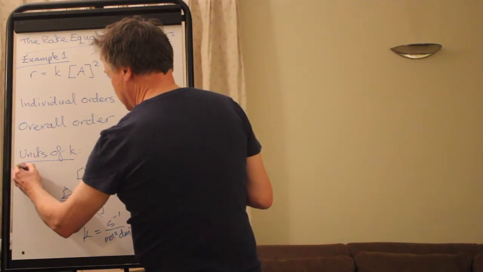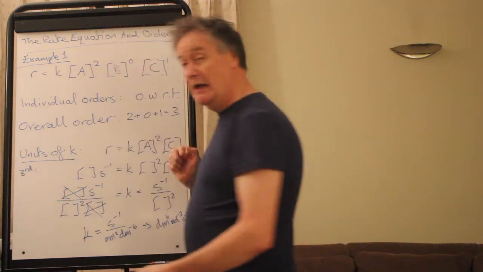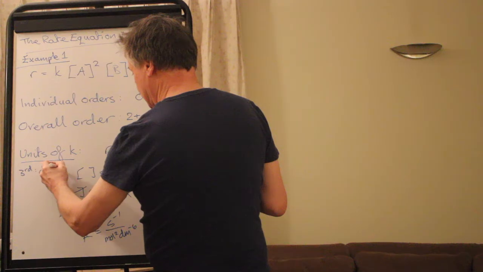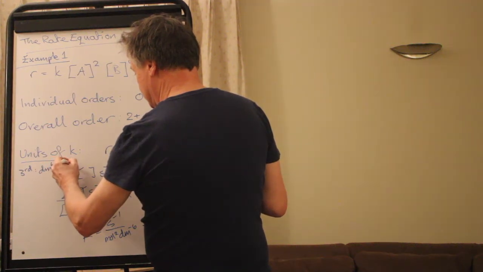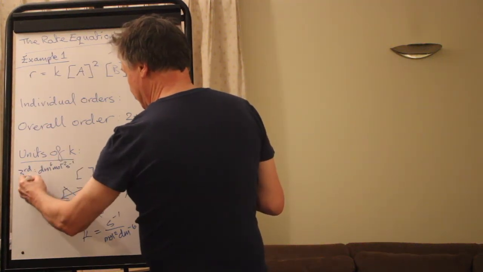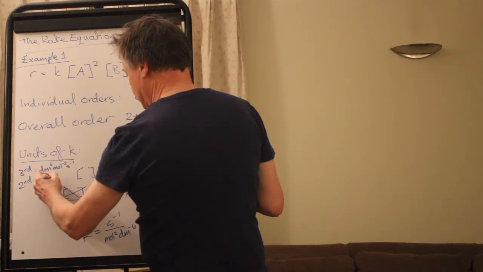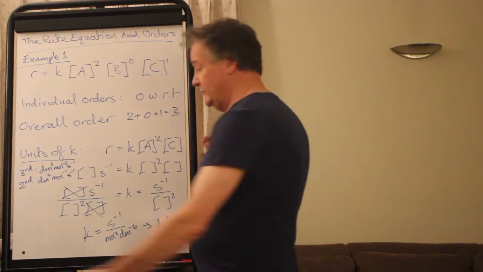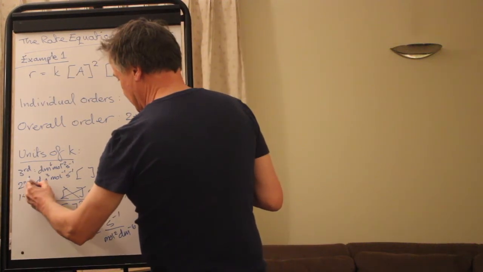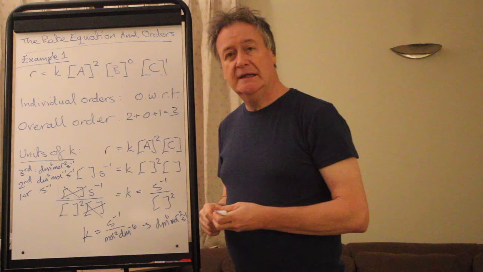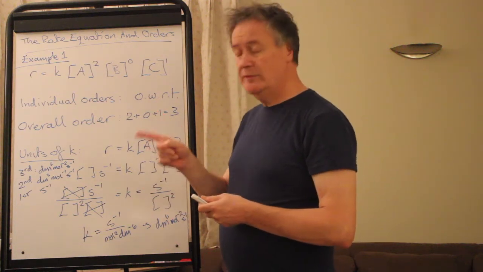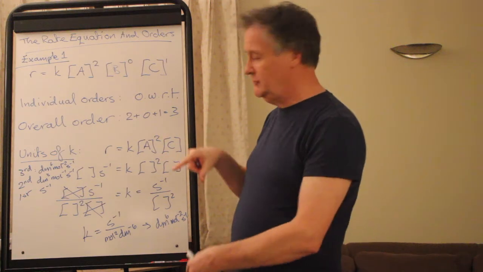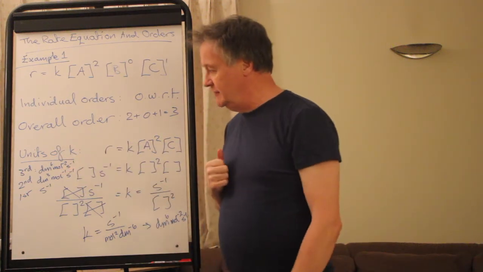So these are up the overall, and it's that. If you go second, it's that, and if it's first, then you're taking out a moles per cubic decimetre inverted unit, so dm to the 3 moles to the minus 1 each time as you come down from third to second to first.